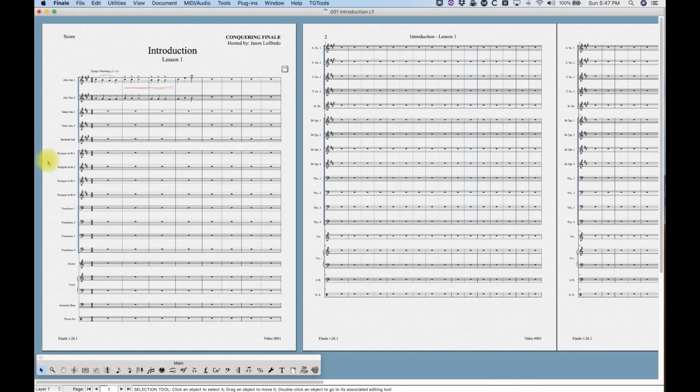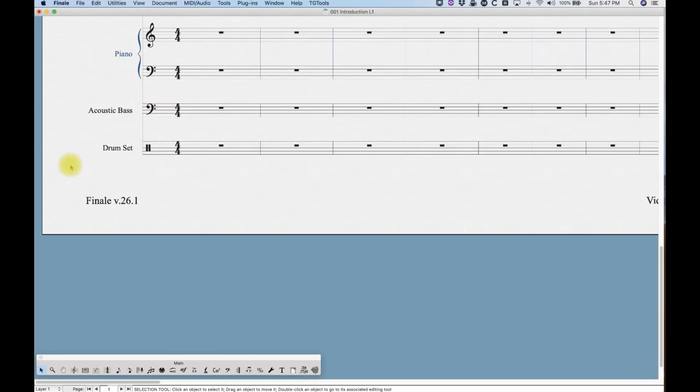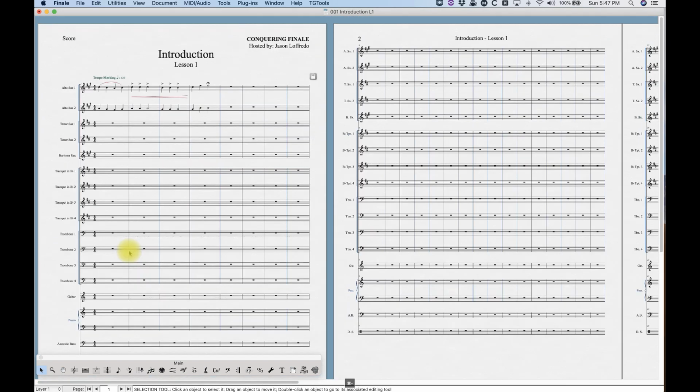So, all right, I'm just going to open a Finale file here, and we're going to get started with a couple things I'm going to show you before we really dive into it. The first thing I want to point out is that in these videos, on the files I have prepared, I'm always going to place the version of Finale that I'm using in the bottom left corner of the page, so you'll be able to see where I'm at with that. Now, it's important to understand that Finale is a tools-based program, and you have your main tool palette down here. These tools are generally organized by how elements function in the program, not necessarily by their musical function. That's a little weird to understand, but it's an important thing to grasp.